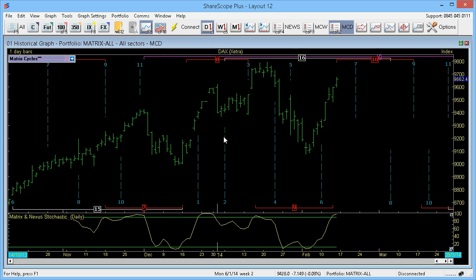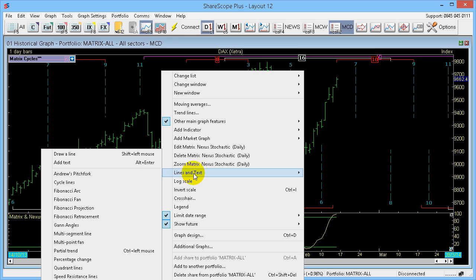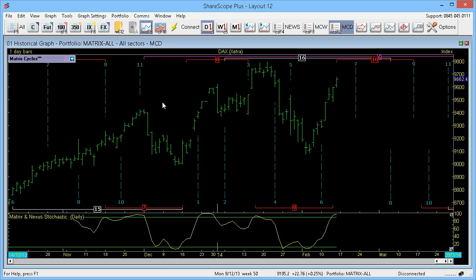Gone. Now you can also put text and numbers on your chart, so if for example here I've got the MC 111, if I wanted to put number 11 here so I can recognise exactly where it occurred, I can either right click on a chart, go down to lines and text, and then go to add text, or as it says, alt and enter. So if I move the mouse anywhere on the chart, press and hold the alt key on your keyboard down, and while holding it press and let go of the enter button, you get the following.